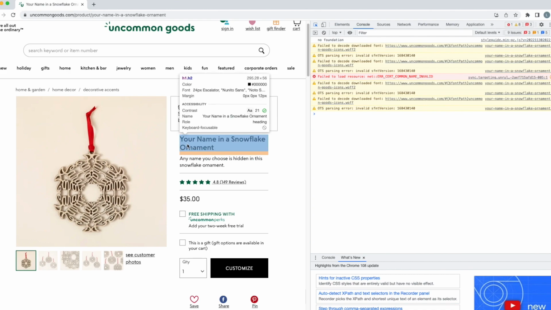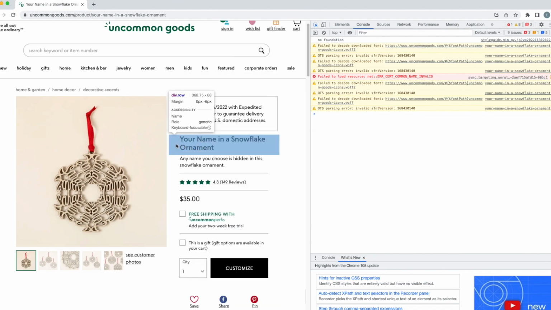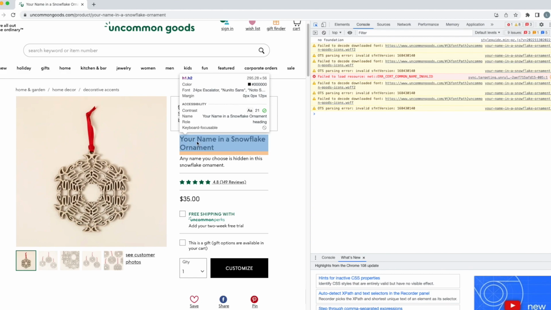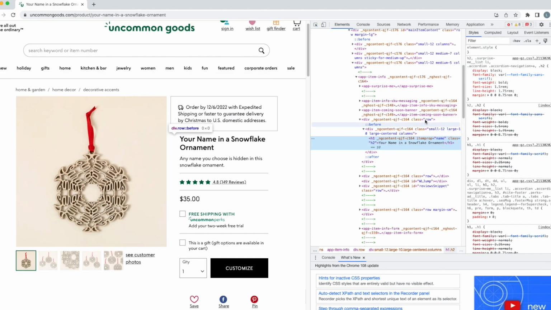So we're going to highlight the name as close as possible, and you'll see that at the very top it says h1.h2. If we click that, we'll see the actual HTML code here. And in the code, we'll see your name in a snowflake shows up in the text, and that matches. And the HTML class is actually H1. How do we know that? A lot of times, it will have class after the name. So H1 class. Also, H1 is very common to have as the main title of a product web page. So this one is a very simplified website. H1 is a simple code class that we can take out.